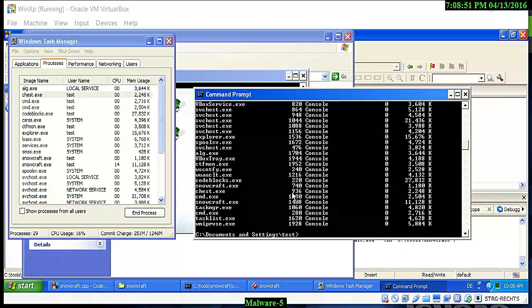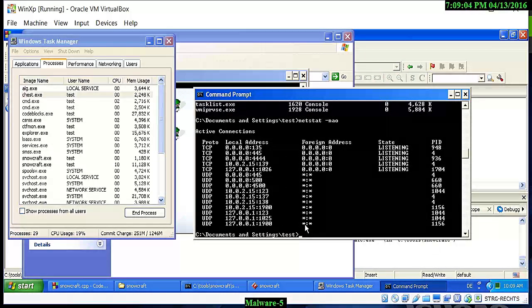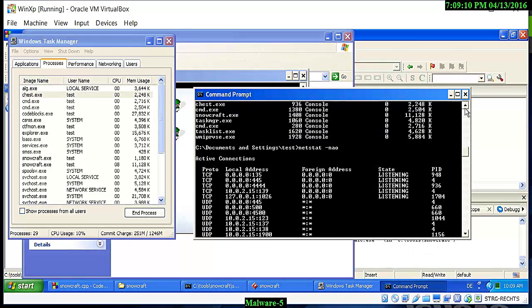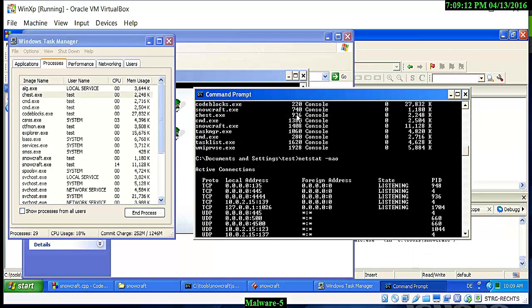This number we can look at in more detail now, because we want to know what exactly this program is doing. So I can do netstat -nao, and you will see here on process ID 936 we have chest.exe running, and you'll see it has TCP on port 4444.